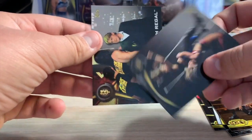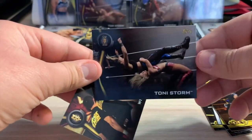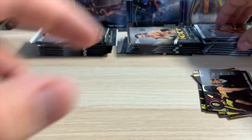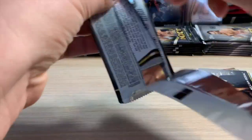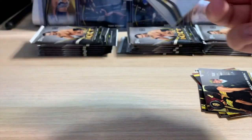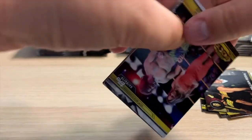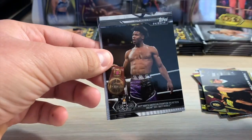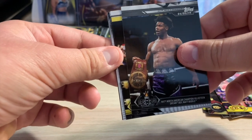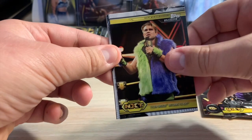I bought those things for him because he couldn't find them anywhere. Oh, Toni Storm — that scared me a little bit. Toni Storm is the main card I'm going for. We got the first NXT card, definitely going in a sleeve. Basically he couldn't find those things at his Walmart, made a video about it, and told me to go buy that stuff. Instead of having him send money, I just told him to buy me this box.